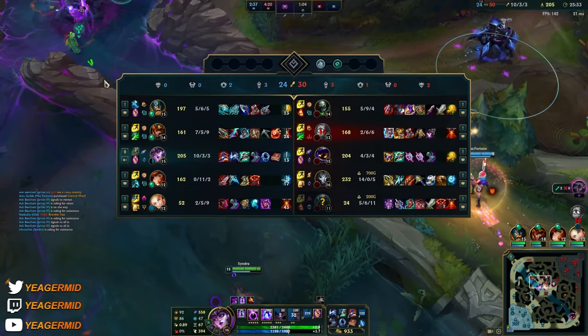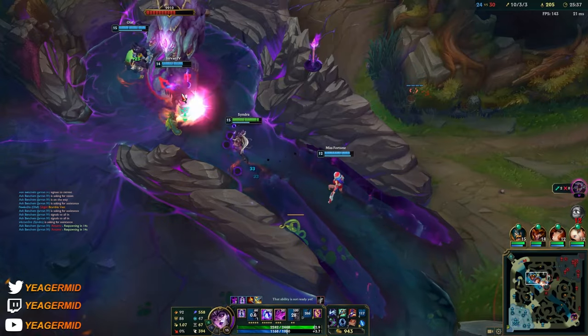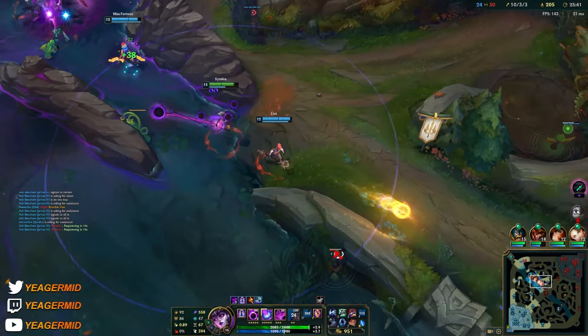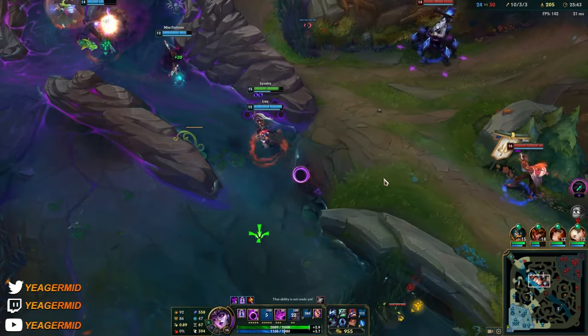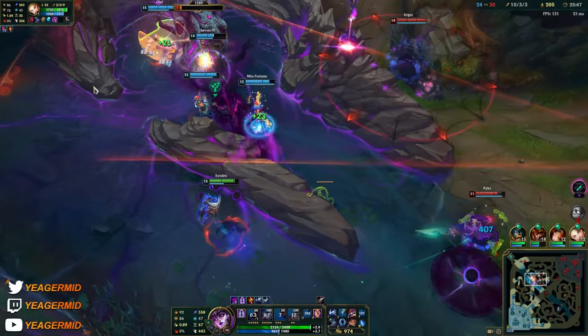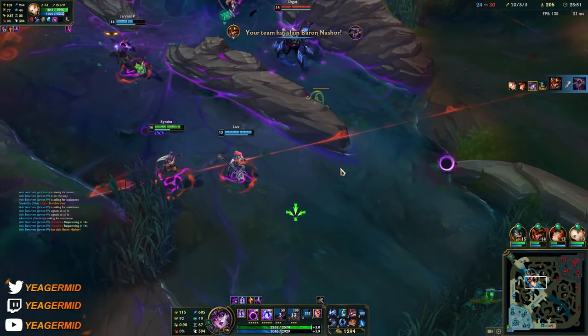Gotta help them. And Mumu's down, so it's the correct call. Just has to be careful of the Jhin, like the poke he can do. I'm gonna stay here and try to help. Okay, one hit. Come on, block the. Nice, let's go. Got level 16 off of that one.